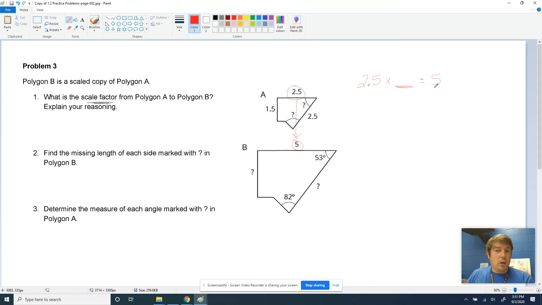Now, for a lot of you, that's mental math. For those of you that struggle with that, you could always do like we've been doing and just set 5 over 2.5. You could type that in your calculator, whatever you need to do to get that answer. 5 divided by 2.5. That is simply just 2. So that means that they multiplied every side length of this top figure by 2 to get the ones on the bottom. So we know that the scale factor equals 2, and you could say that B is twice as large as A, because it is. It's twice the size of it. We know that from the corresponding parts here.